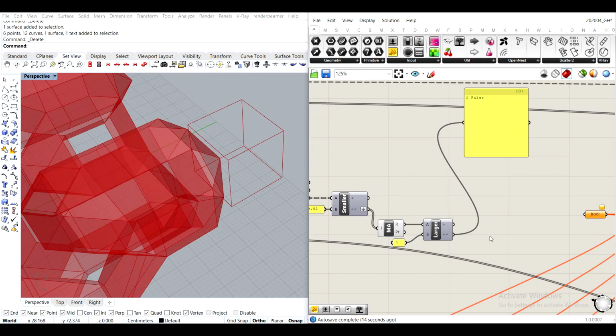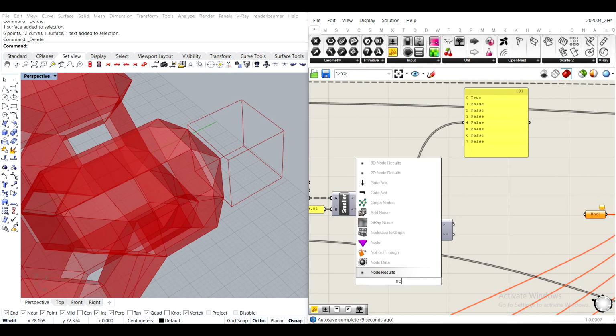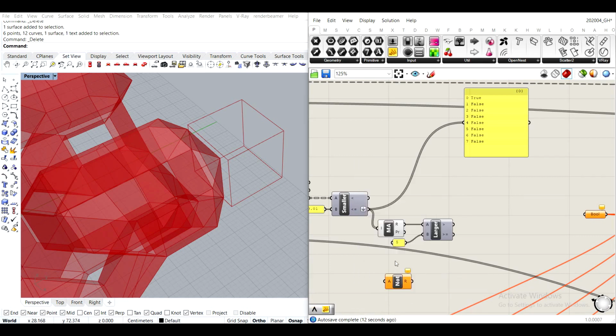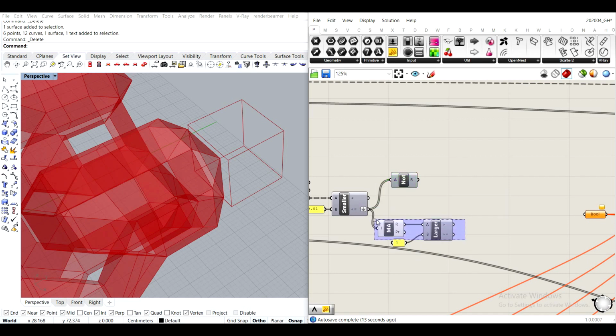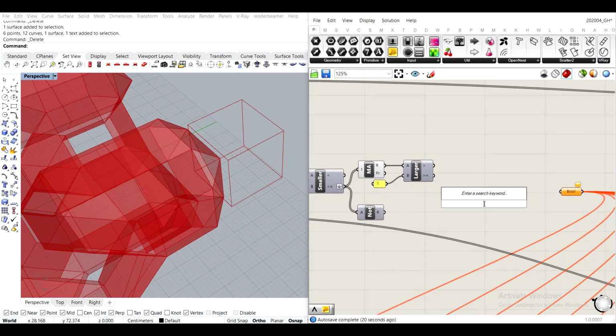If it were true, that means this answer right here would need to be flipped, right? So everything that was false would become true and everything that's true would become false. A flipped version would be just using a not gate, like that, connecting it like so, right? Something like this, and now it's flipped. And basically to choose whether or not we're using the original or the not version, all we need to do is just choose filter. Stream filter.